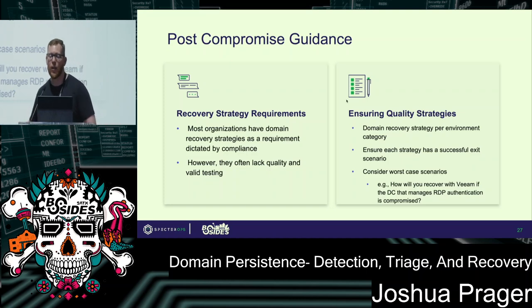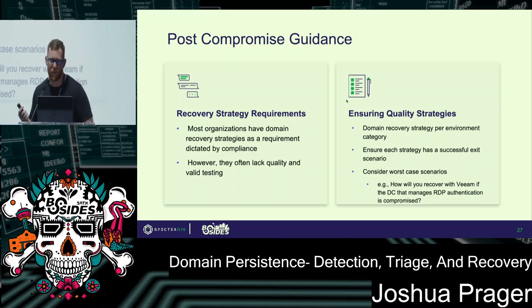Now this is going to be high level. Everybody's domain is different, everybody's environment's different, and now we have hybrid everywhere. There are a ton of caveats and a ton of gotchas. You have to come up with your own scenarios, but what I find, by doing a lot of defensive program development with clients, is that even though they know they should have these plans, they don't always test them, or most of the time they don't even have these plans, okay?